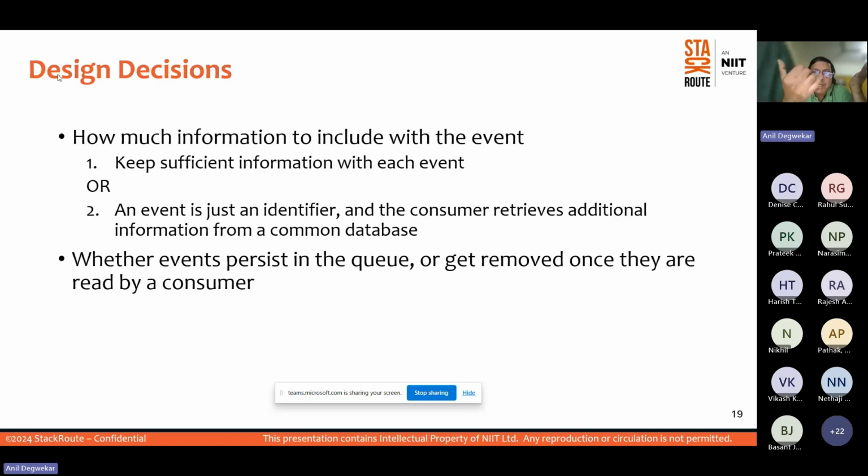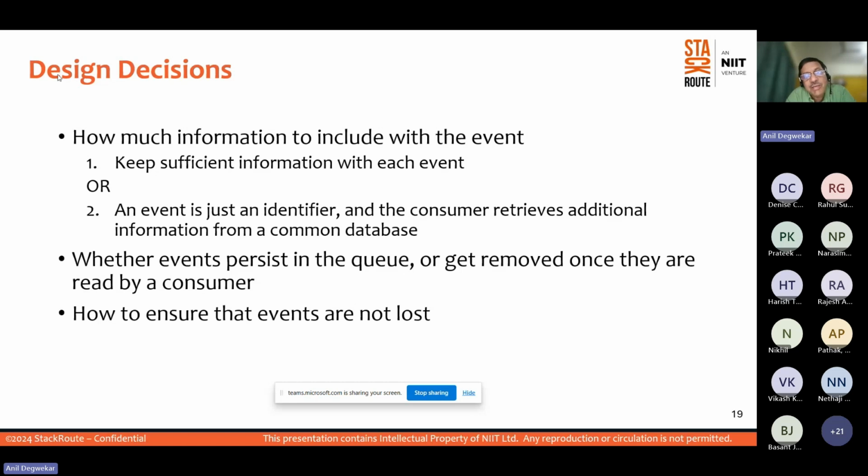But if an event is removed by the consumer, and while processing the event that consumer process crashes, then that event can be dropped, right? They call it, event got dropped or missed or lost, right? Like a packet got dropped, right? So that kind of thing can happen if you follow the second approach. Another design decision to be made, right?